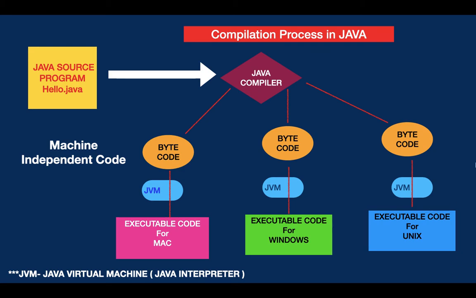And the same applies for Windows, it can run on Mac or Unix or anywhere else. So this bytecode, which is an intermediate code generated by successful compilation through the Java compiler, makes the Java program machine independent code that can run cross platform also. So I hope that you are getting it. The first process has been completed, that is the compilation. Now the second step is to interpret it.